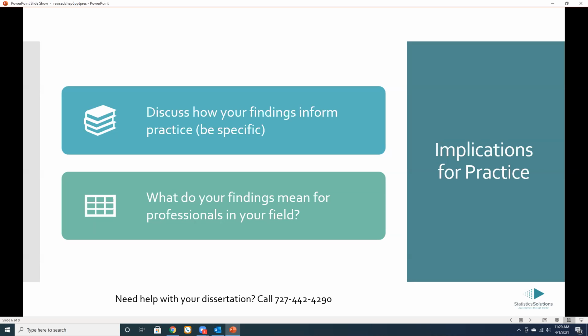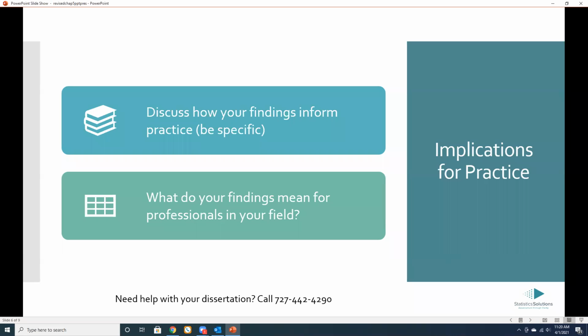It means administrators should support their teachers in professional development, which might mean added time off or added money, or increased training seminars at school. So it's those nuts and bolts, practice-level aspects that your findings might inform.